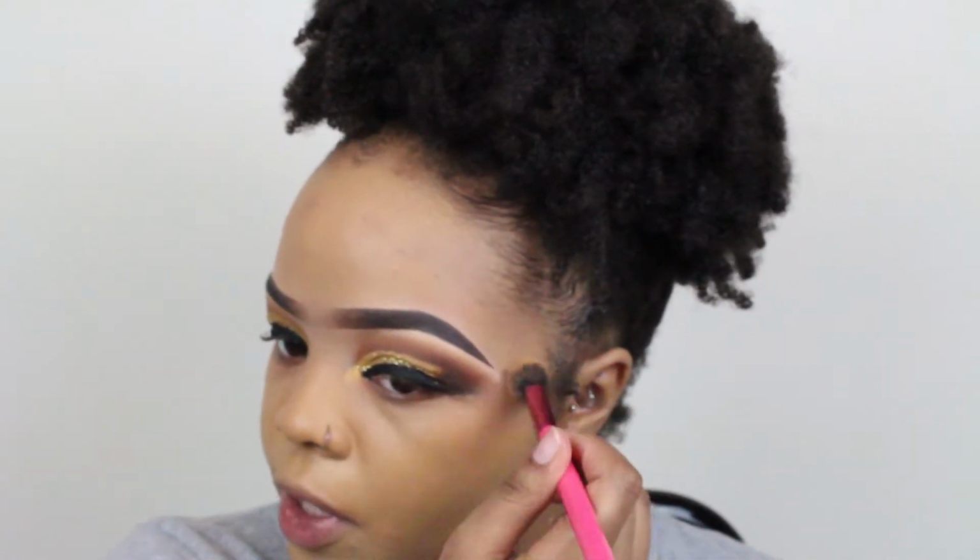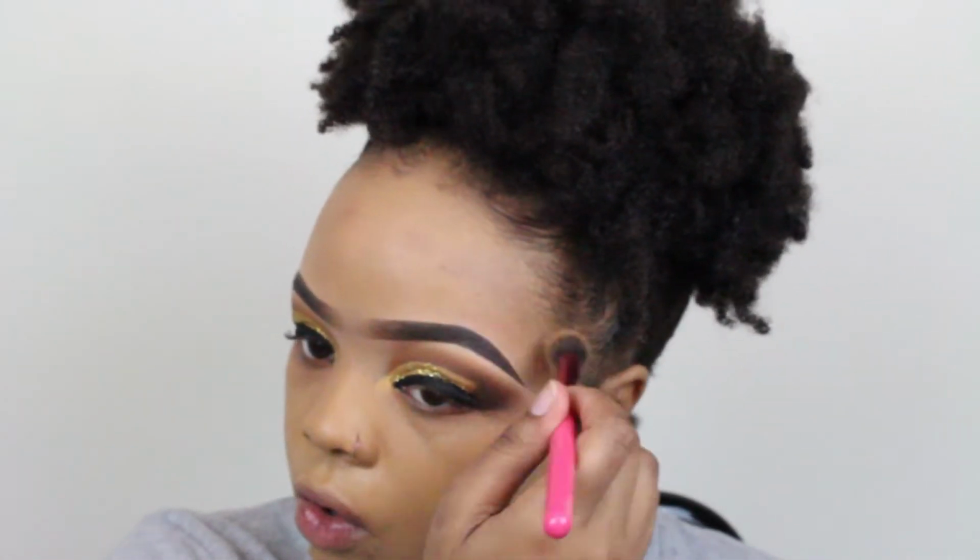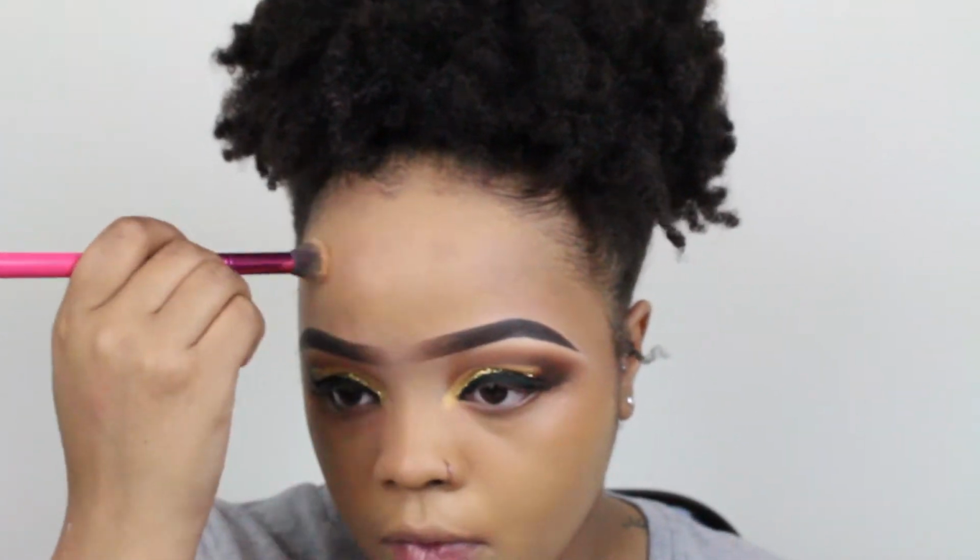Most of the time they're from either BH Cosmetics or it's an Amazon brush. It's a few Amazon brushes that I have, like ones like this. This is Wet n Wild though, but I don't know if you guys can really see what that looks like, but it's one that you could get in perfectly right there. I use those type of brushes to blend out concealer and foundation in just these type of areas.